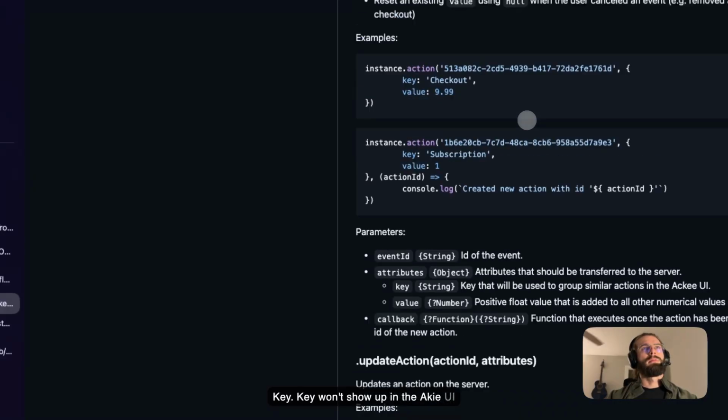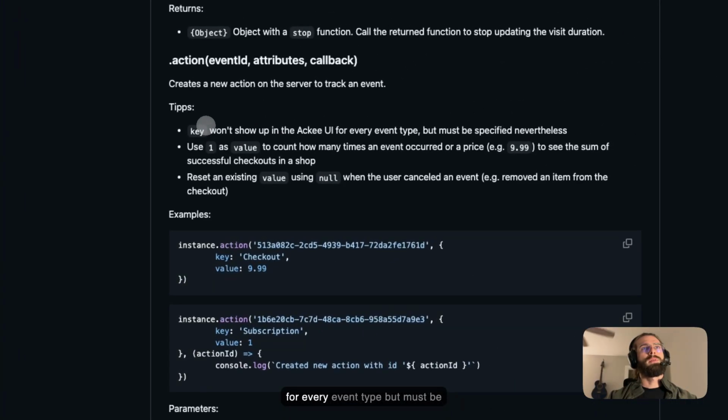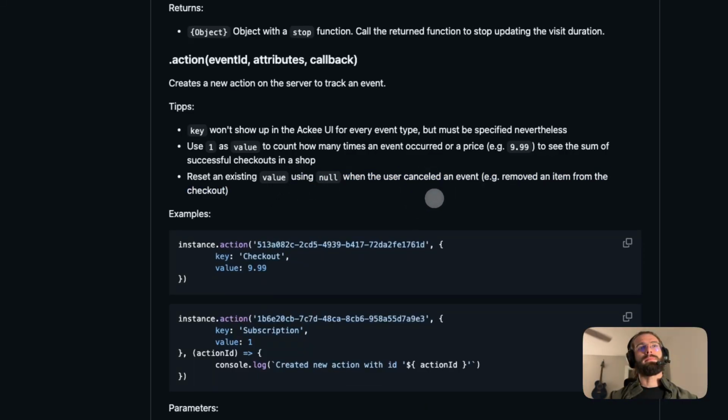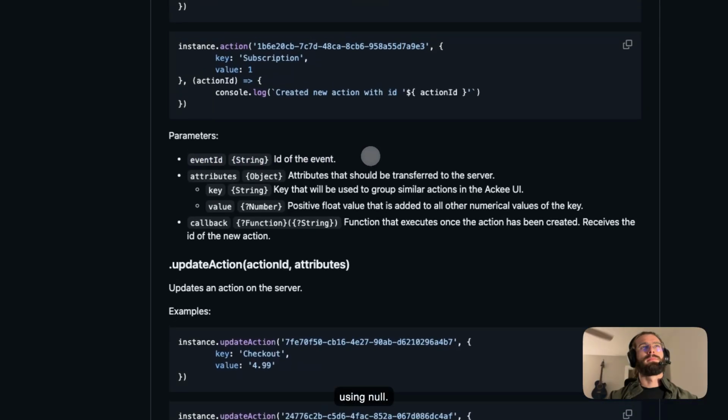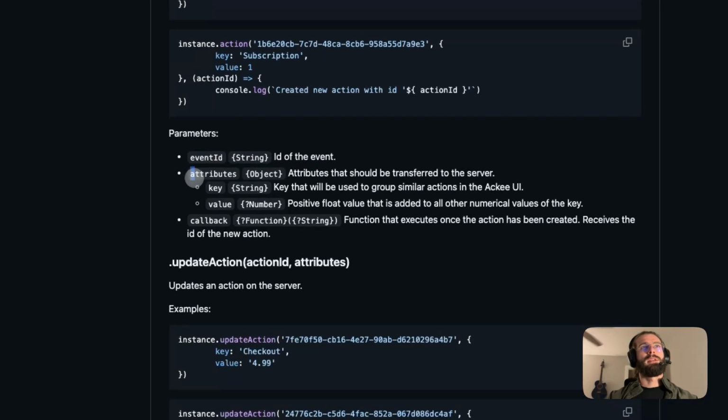Key won't show up in the Ackee UI for every event type, but must be specified nonetheless. Reset an existing value using null. Event ID.